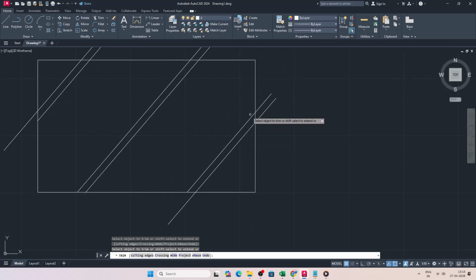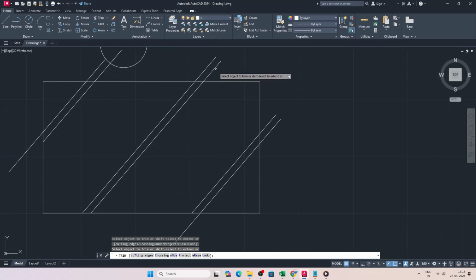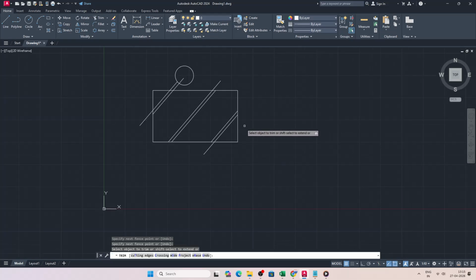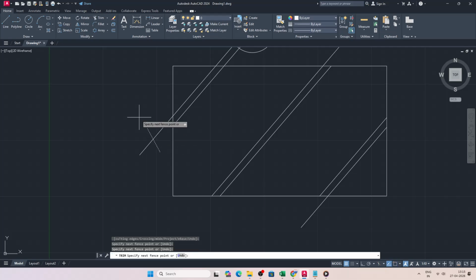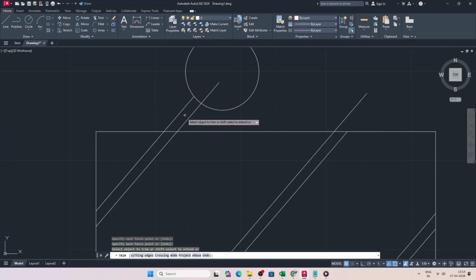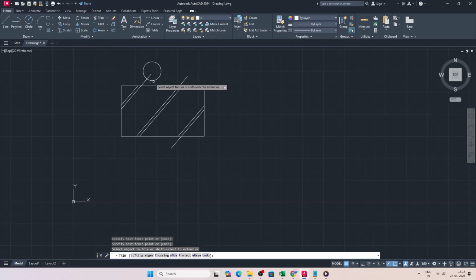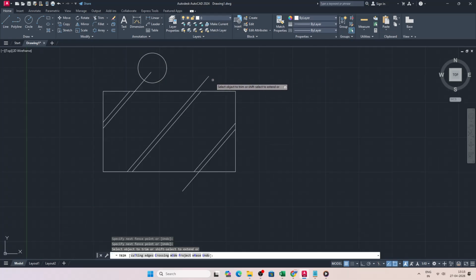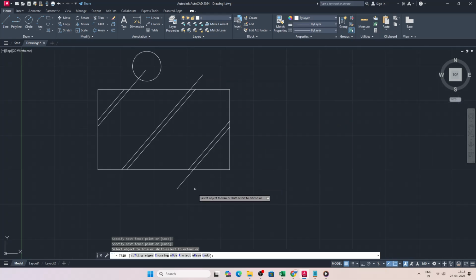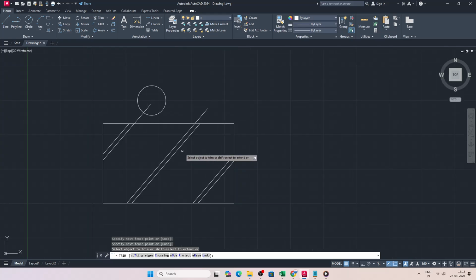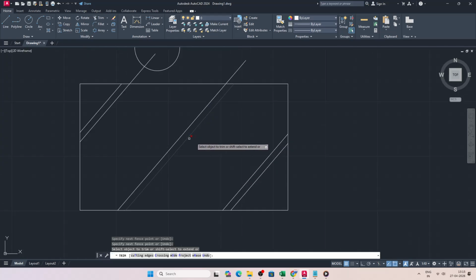If you want to remove several stray pieces at once, click and drag to draw a freehand line that passes through multiple objects. Anything that the line crosses and can be trimmed will be removed in one sweep. This is especially handy for cleaning hatch boundaries, extra lines from layout adjustments, or leftover construction geometry. If you are working in a dense area, take a moment to zoom in so you can clearly see which segment will be affected before you click. And if you trim too much, don't worry, an immediate undo will bring it right back.